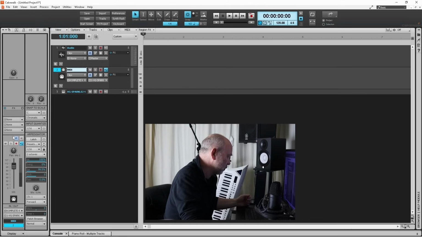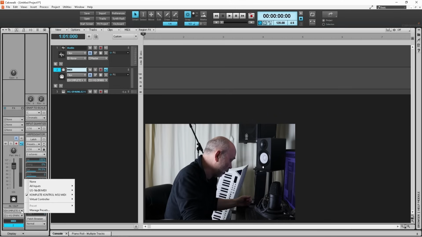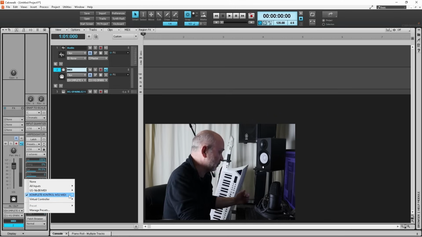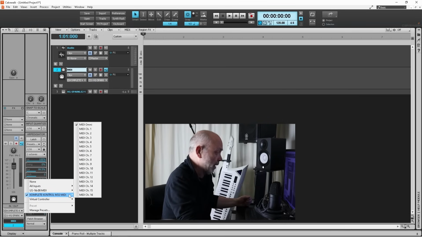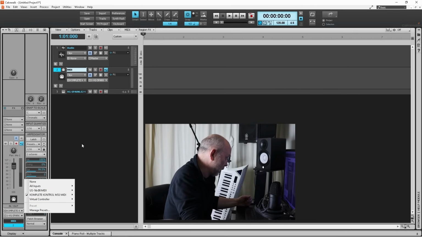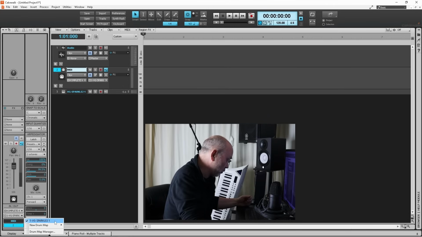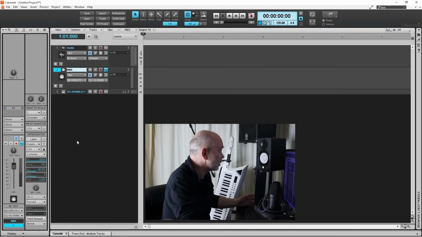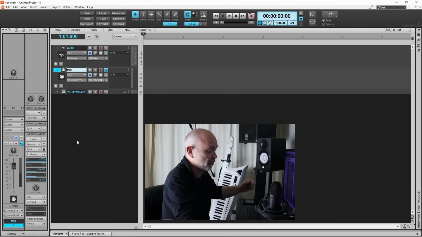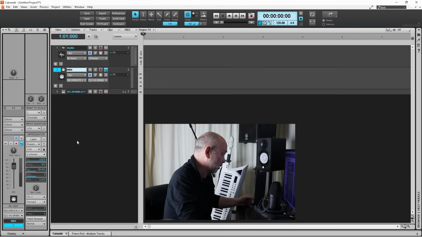And down the bottom here on this strip section, the first strip on the left is the MIDI track, and you'll see down here in the input section I've just put in my controller, which happens to be a Complete Control M32, and in the output section I've clicked on the VG Sparkle 2. So now the MIDI track will send MIDI notes to VG Sparkle.